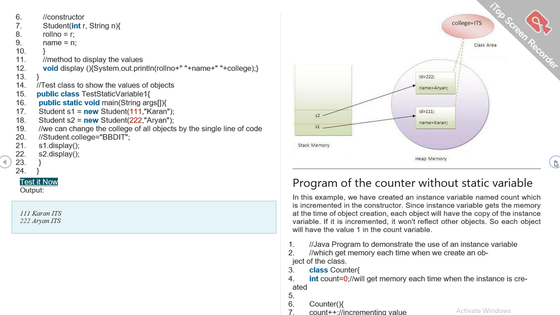Since an instance variable gets the memory at the time of object creation, each object will have its own copy of the instance variable. If it is incremented, it won't reflect in other objects. So each object will have the value 1 in count. Java program to demonstrate the use of an instance variable, which gets memory each time we create an object of the class.